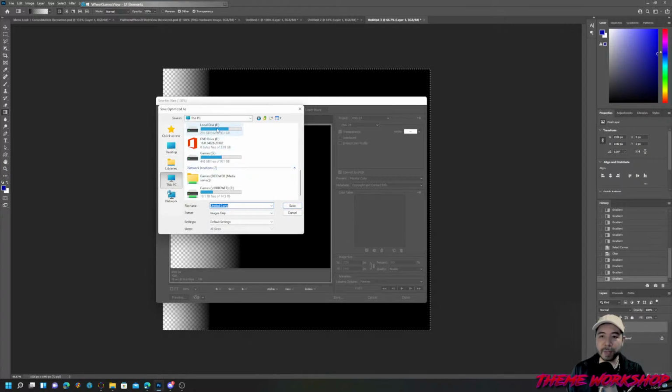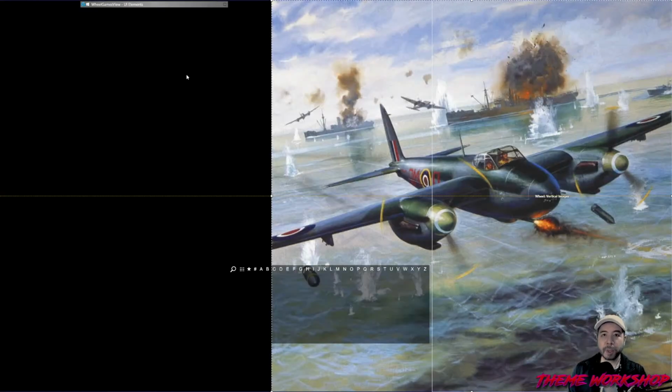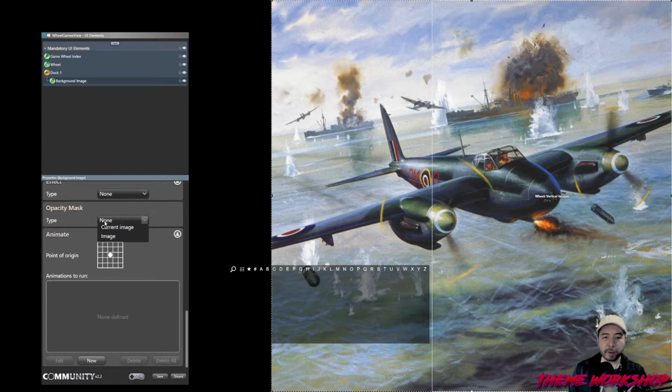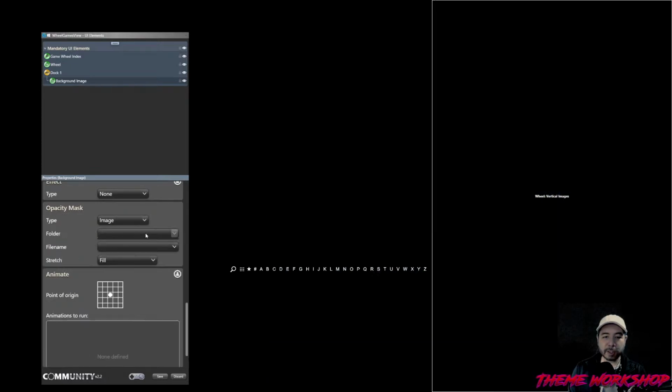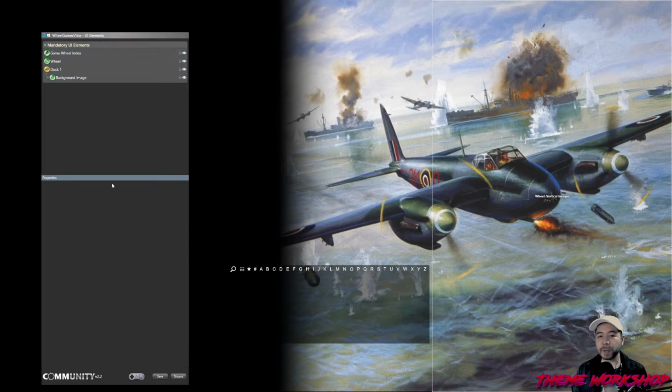I would navigate to the theme folder. See what I called it, Unified CoinOPS. I'll create a folder. So now I've got my opacity mask image. And now all I have to do is apply it. Go to my background images. Go to opacity mask with an image. And there we go. Okay, it gives it that sort of polish that you're kind of hoping for, right?